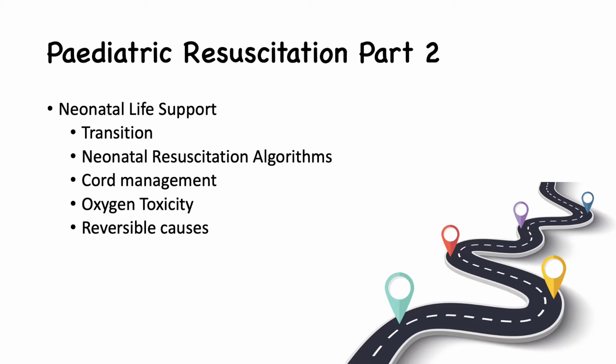The topics that are going to be covered in this tutorial are listed on this slide. We're going to be focusing mostly on neonatal life support, looking at a little bit to do with the transition from fetal circulation to neonatal circulation. We're going to look at the neonatal resuscitation algorithm, the different steps that need to be taken as part of a neonatal resuscitation, including cord management, oxygen toxicity, and some of the reversible causes.